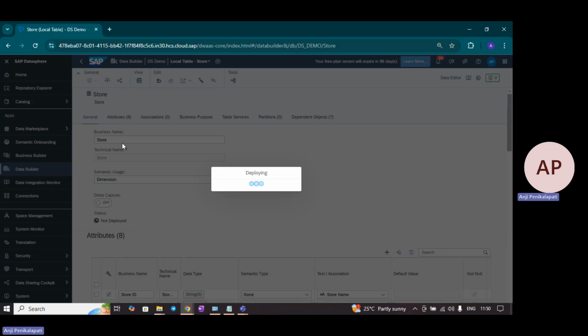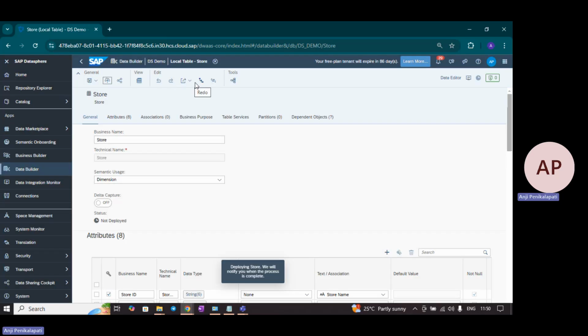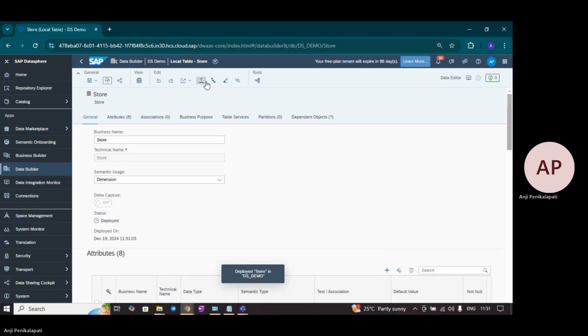After deployment is completed, you will get an option to upload the data here. So let's upload the data here.